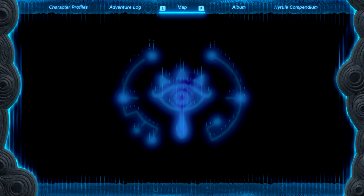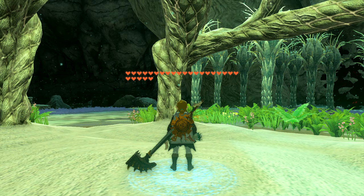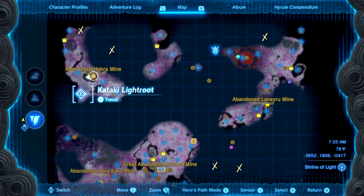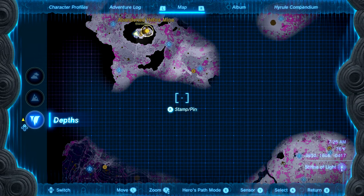Alright, well, now this part of the map is more filled in, but at least this western part of the map is starting to become completely filled in. I do want to take a quick look at the map before I move onward. Yeah, let's have a look at this. It's coming along. Almost done getting the whole west coast filled in. Let's see, if I compare it to the regular map up here. So once I get this light route, and this light route, and I guess even this light route, this whole west coast will be filled in, and then I can start filling in the center a little more. Yeah, it's all coming together.